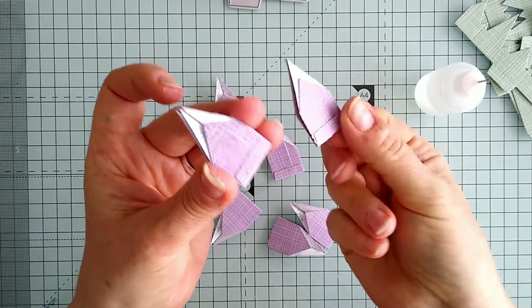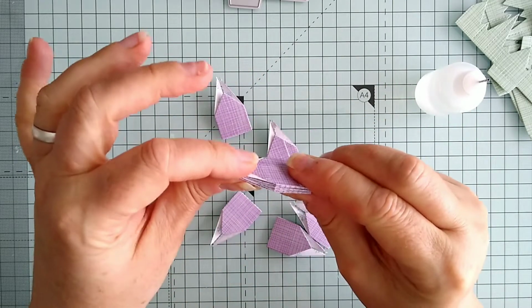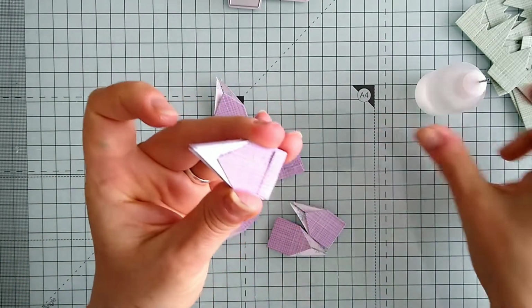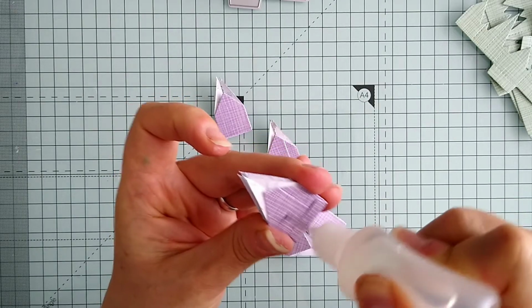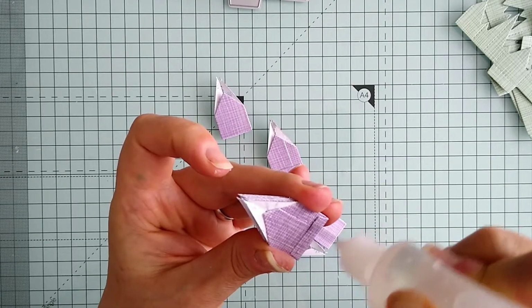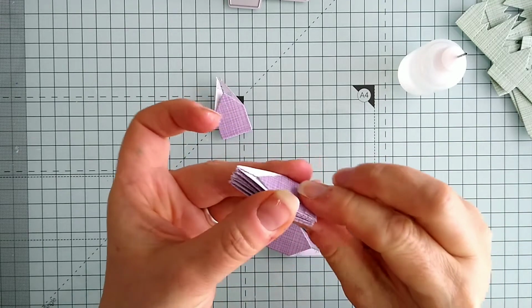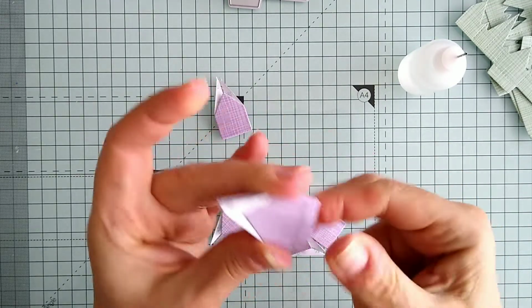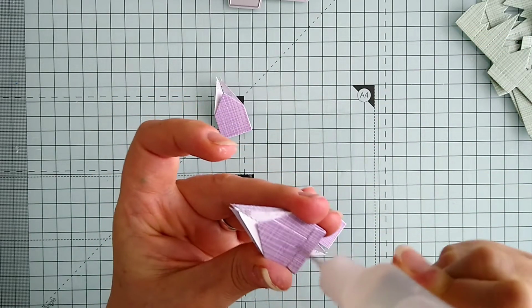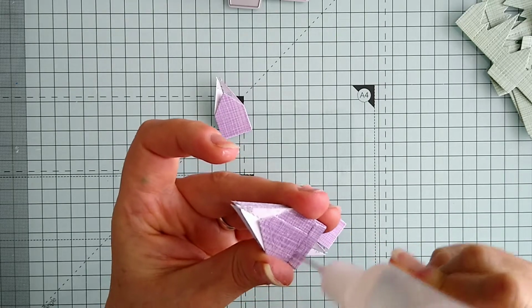Take the next one. I'm keeping the bottom flap upwards and I'm just gluing the top flap to the bottom flap each time and lining them up so that it's nice and square. And you just keep doing that until you've got all of them, all 8 of them together. And then what I would do is perhaps clamp them with something and let them dry. You can carry straight on, but I think you'll get better results if you just clamp them together. Let them dry for a bit, just 10 minutes or so. And then I will come back.